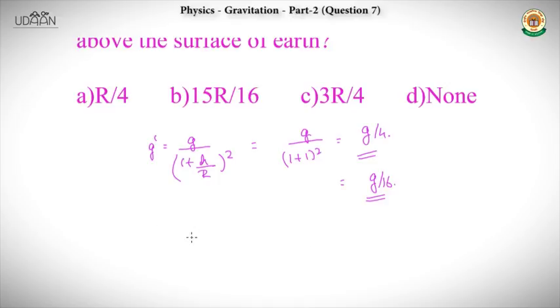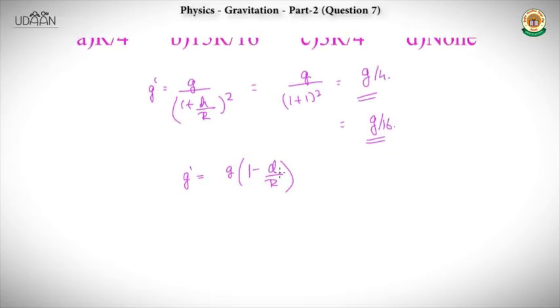Now we will use the other formula: g' = g(1 - d/R), where d is the depth. One thing to note here is that this d is applicable for anything. Like in the first question h had to be very, very small compared to R, but here d can be anything. It can be as big as R also, meaning it can have any value. From the derivation you'll have a better idea why it is so. For a point inside the earth, it doesn't matter at all if it's marginally less or not.